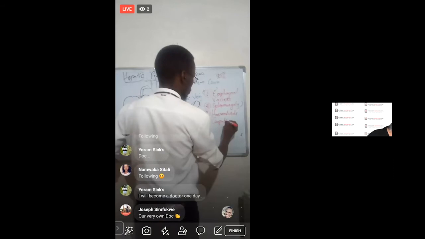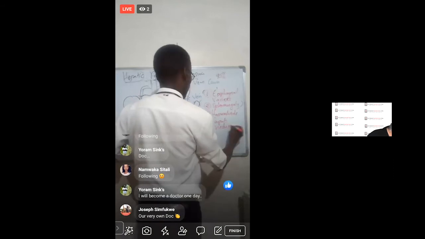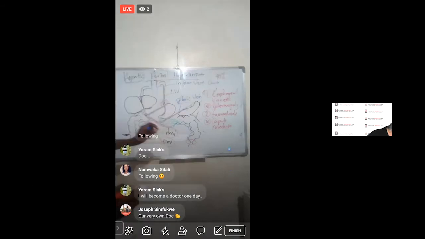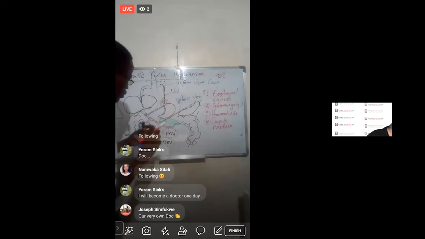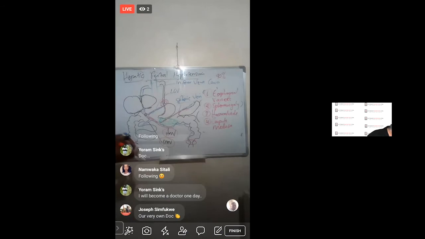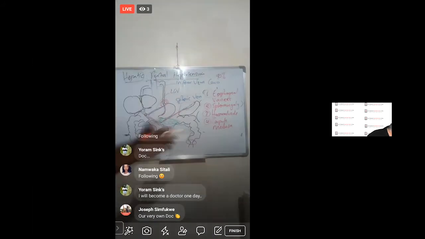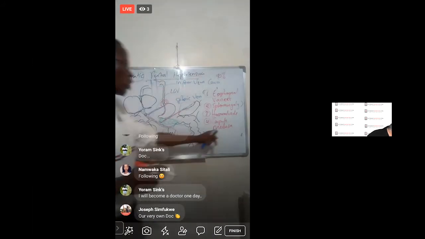Caput medusa. Now, in the case of caput medusa, it is specifically due to blood flowing back into the umbilical vein, the vein that carries blood from around the umbilicus. Its branches are going to get engorged and are going to have what is called caput medusa.